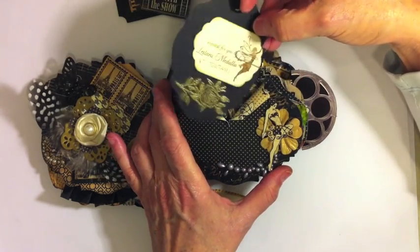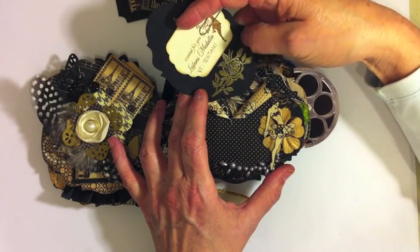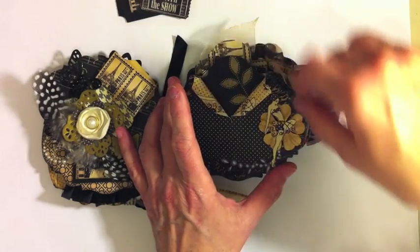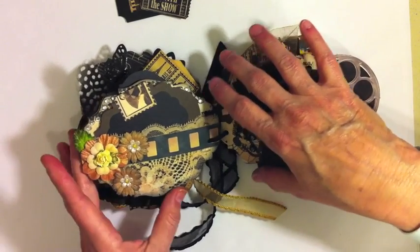And then over here on the other side, she has her little tag with her name and stuff on it, and a little rose that she embossed. Oh, stinking cute. Darling, darling, darling. It's amazing how creative everybody was. These are so fabulous. And then the other side of her page is absolutely stunning, as always.